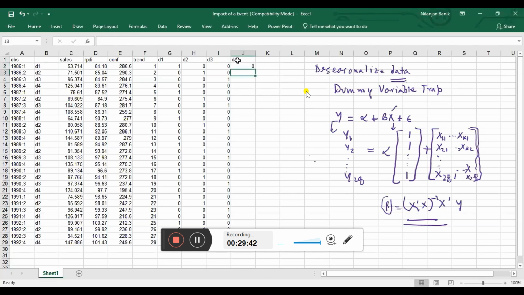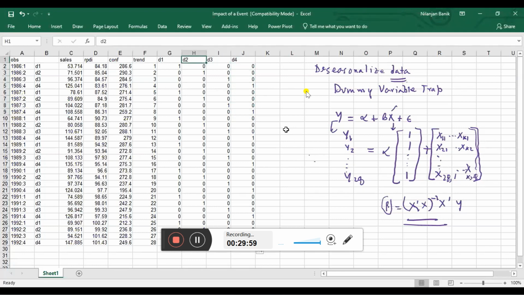This is what I'm getting. The point to note here is that I'm just using this command to create this dummy without writing it up in longhand.